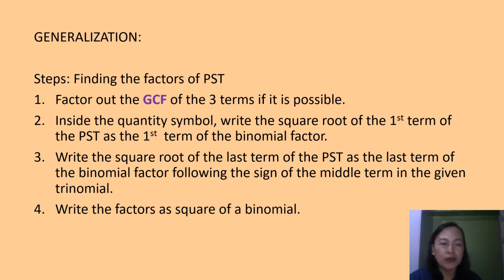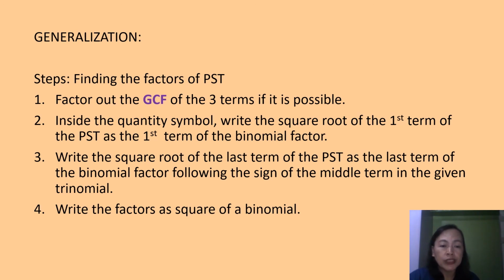Okay, moving on to the generalization. Let's summarize the steps that we have done in finding the factors of perfect square trinomials. First, factor out the GCF of the three terms if it is possible. Ma'am, paano pag hindi possible? What if there is no GCF? Then you proceed to step number 2.